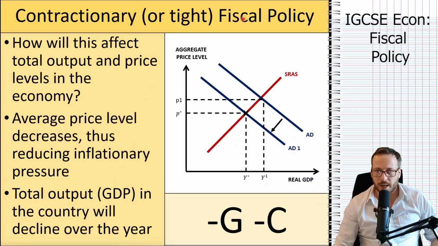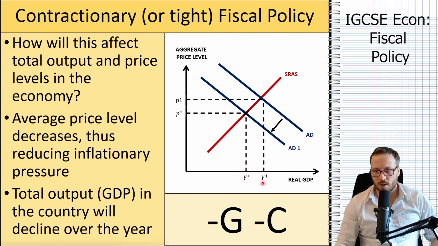Next, if I add the aggregate supply, which is the total supply of goods and services in the economy from every producer, we can see clearly on the graph that we were originally here with inflationary pressure, and we also had a high GDP, a high output in our society, a high total production. And what we've done is reduce our aggregate demand. Now we can see that our aggregate price level, so our inflation, is reduced, and also that our total output is reduced.